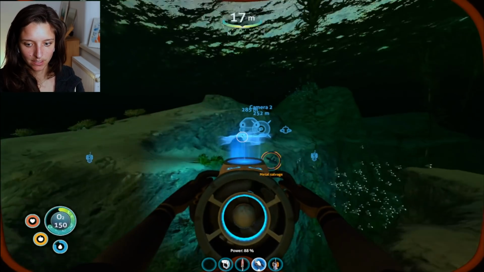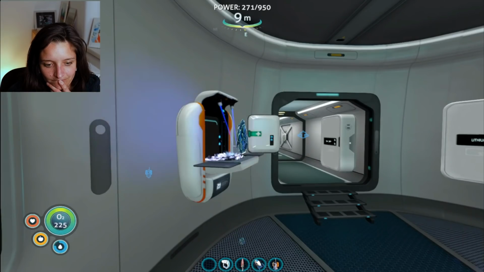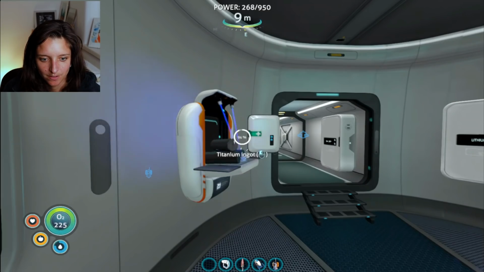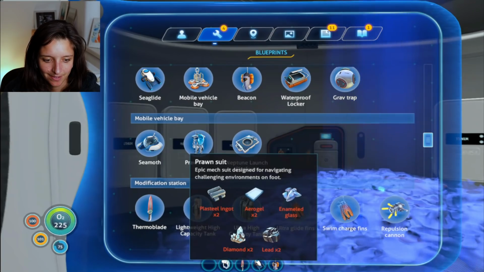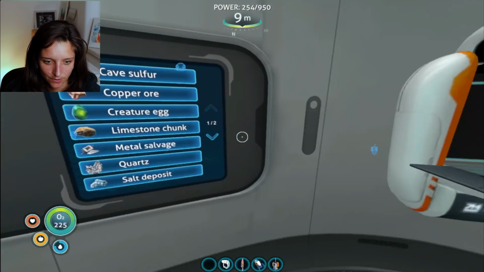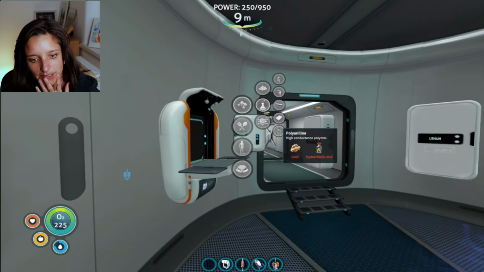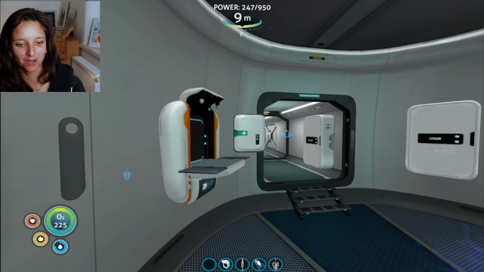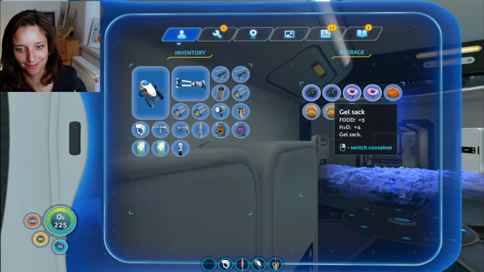Let's go. Let's do this. Perfect. Because I think all the other things I had, no? Pastel ingots, I need to do that. Lead I have, diamond I have, enamel, glass I can make, aerogel, I don't remember how to make that. How do you make that? I have gel sack and ruby. Oh no. I'm so grateful I brought those, because I think those are the last ones I have.